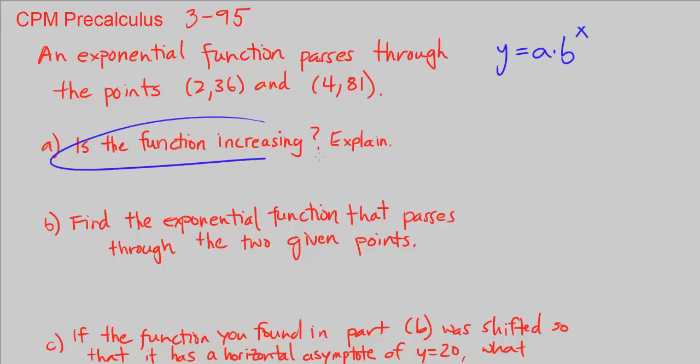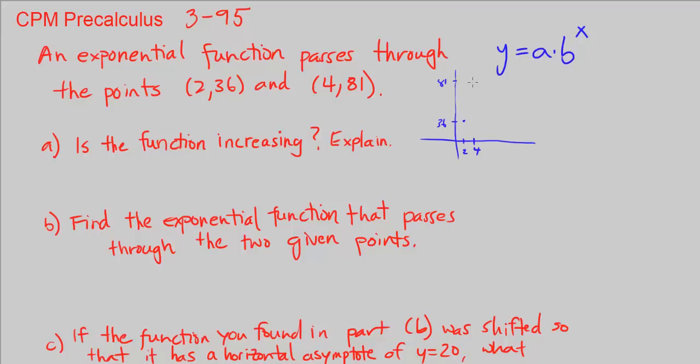Is the function increasing? Explain. Let's do a really quick rough sketch. 2 is here, 36 is here, and 4 is here, and 81 is all the way up here somewhere. Is our function increasing or decreasing? In order to connect these two points and for it to be exponential, it's going to have to be increasing, right? So we're going to say increasing.